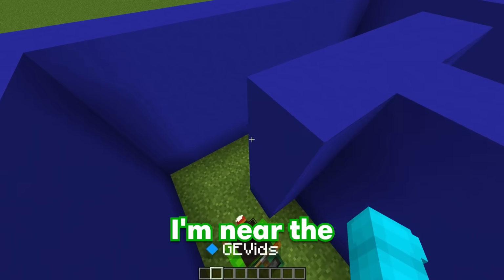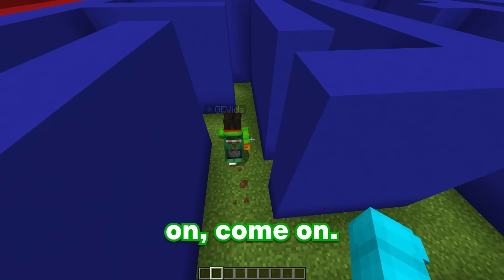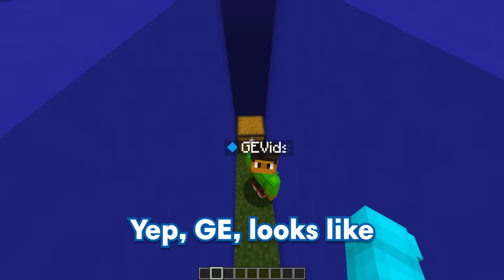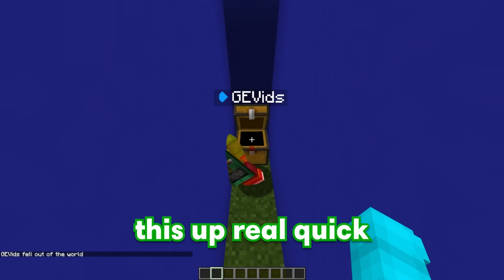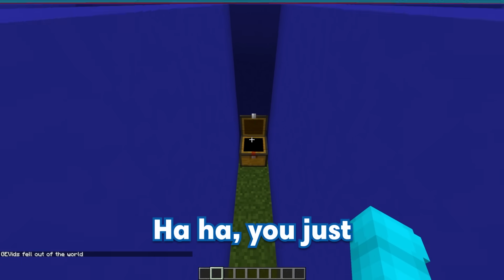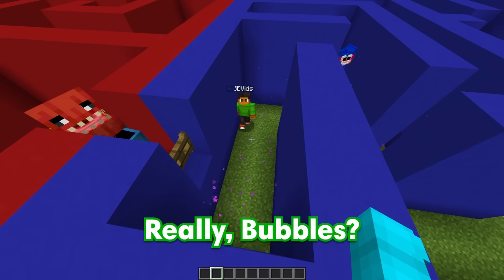Come on, surely I'm near the exit somewhere. Come on, come on, come on. And wait a second, is this it? Yep, Gee, it looks like you found the prize. Ooh, that's a relief, Bubbles. So let me just open this up real quick and... Really, dude? Haha, you just fell for my trap. Really, Bubbles? That was not funny.